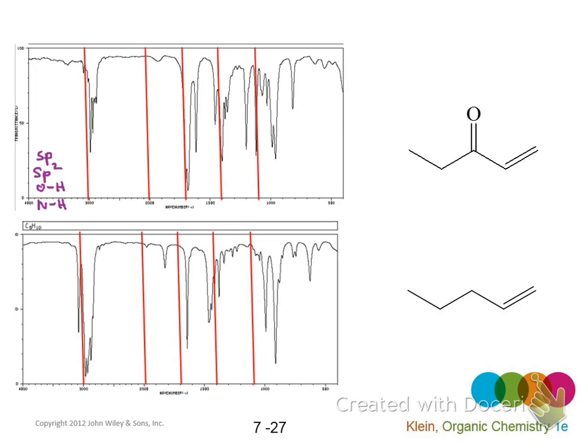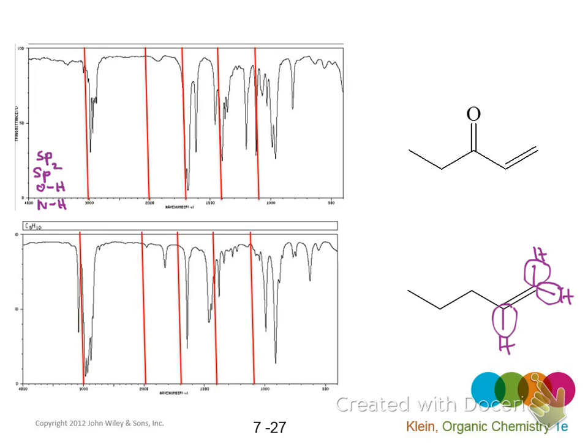On the top one, you'll notice the signal is relatively small. And down here, this is relatively large. Not as important, but you'll notice that's what this peak to the left of 3000 is coming from, these hydrogens. And it's these bonds that we see just to the left of 3000. So if you draw that line at 3000, that's what you expect to see.